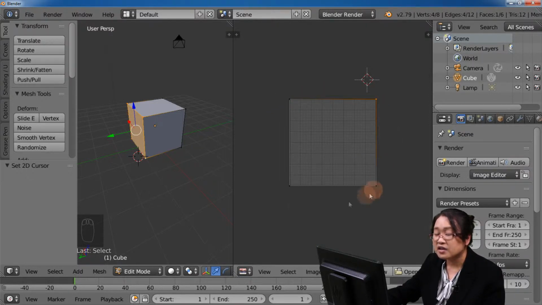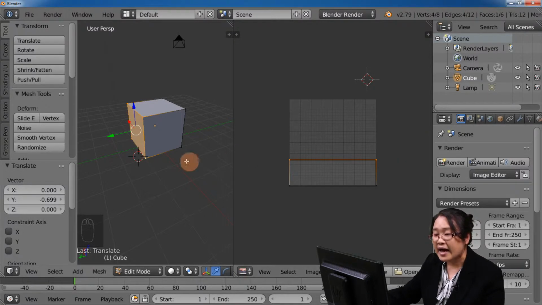Any faces that cover the whole UV map will contain all colors within the UV map. It means that if I select vertices and I press G to move down like this, now later this face that I select will present only the bottom part of the image that I will map on the back.